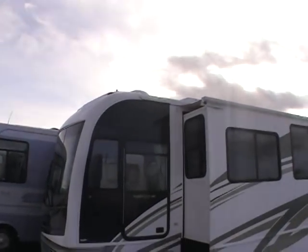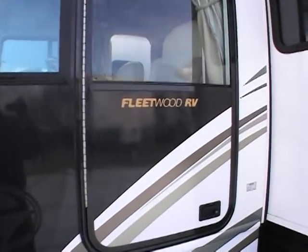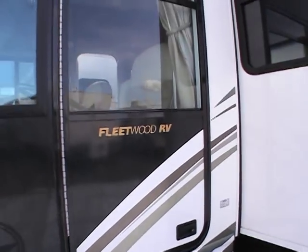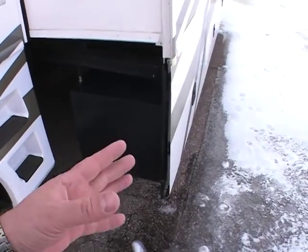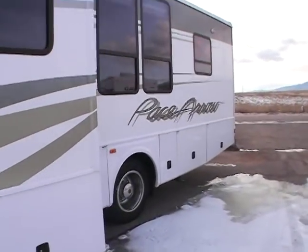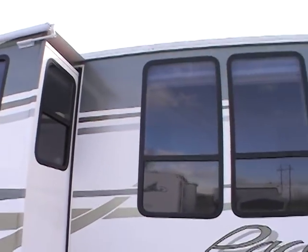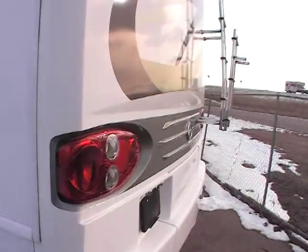On top, this unit does have a King Dome on it and slide toppers. One of the nicer things I like about the Pace Aero is they put a driver's side door on, so that's something I definitely wanted to point out. Also, if you have a bad back, their slide-out actually has cargo that slides out with it. This is a gel-coated unit, really in great shape all the way around. A lot of units you just don't see them in this good shape, especially 2004s in the area that we're at.